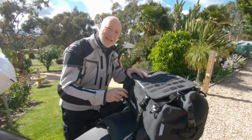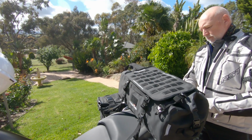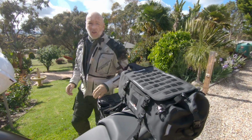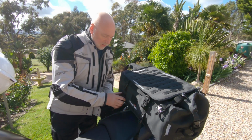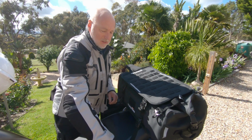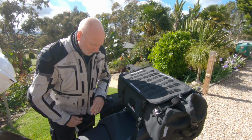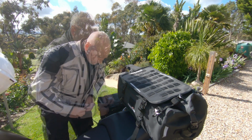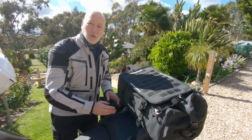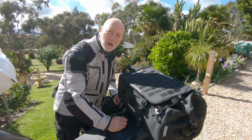So guys, it's that easy to attach. There's two at the front and two at the back. Okay, so once you've snapped them in, you can tighten everything up, make sure it's secure, and then roll up the straps and use the Velcro to keep everything nice and neat. You just wrap that around there, and that stops everything flapping around. Okay, let's get the helmet on and we'll find somewhere nice for breakfast.